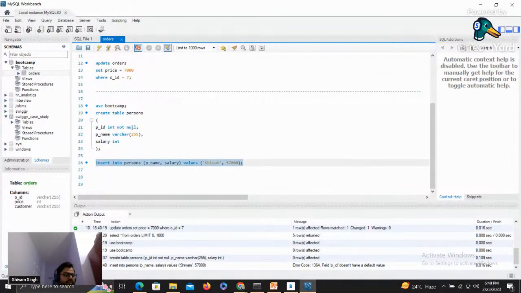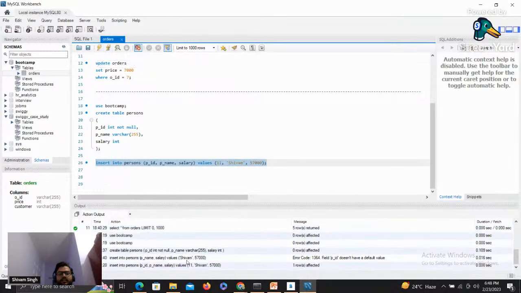Now if you write person id over here and assign some value, let me write 11, there will be no problem. If I run this, yes, it will run.